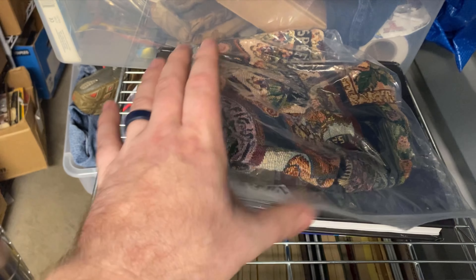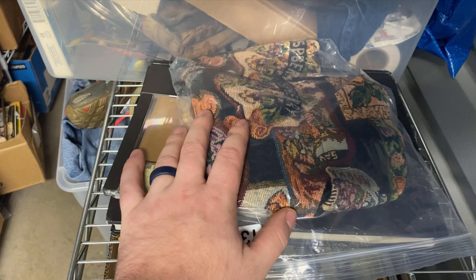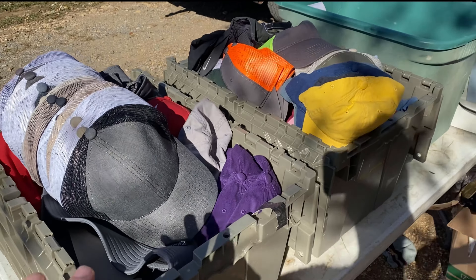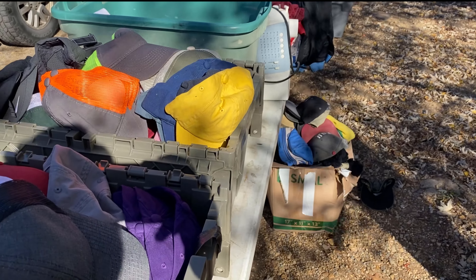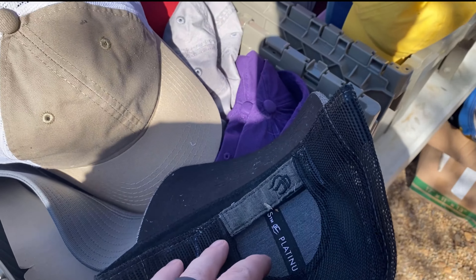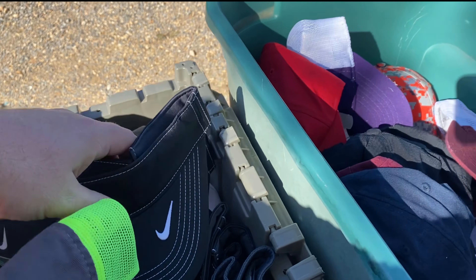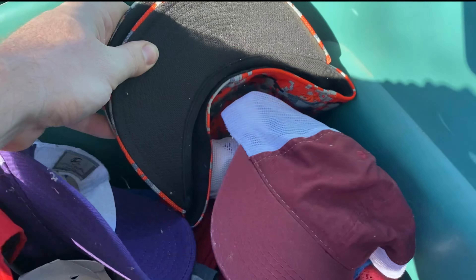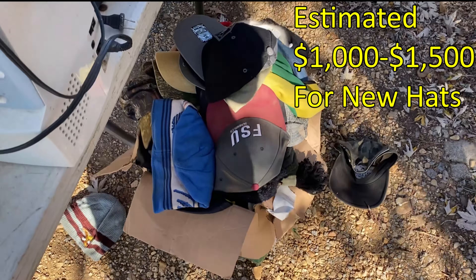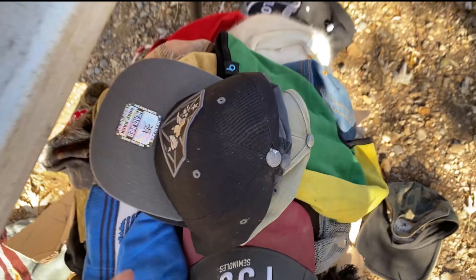So now we're going to go show you everything that I buy, show you that deal, and also show you how to ship something. Okay, so we've got some hats here — 210 hats total. Most of these are all new. There are about 50 vintage ones; they're like OC and different styles. We've got some Nike visors with new tags, and about 50 older ones that are in bad shape but there's probably some good stuff in there.